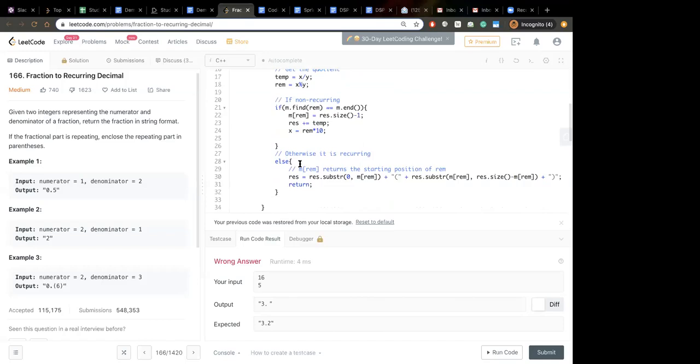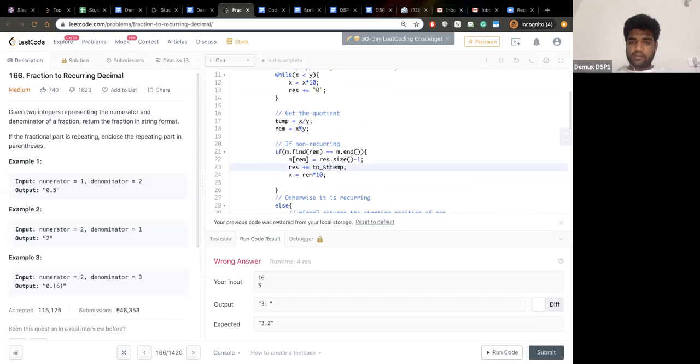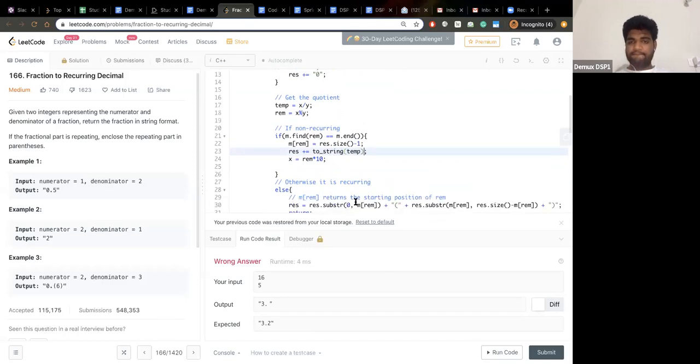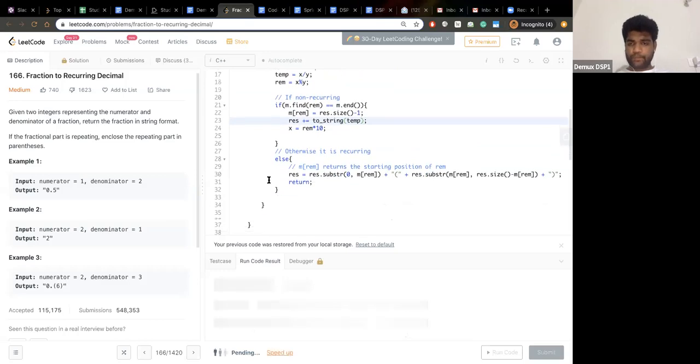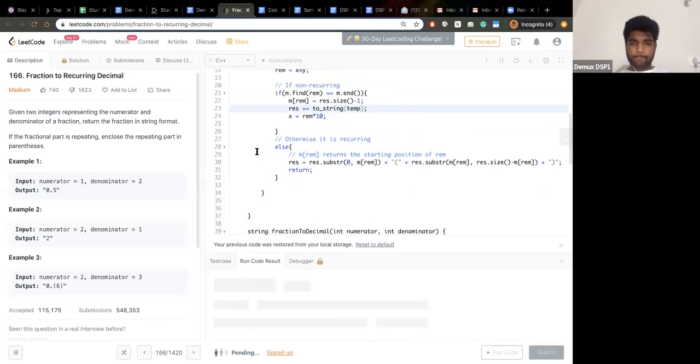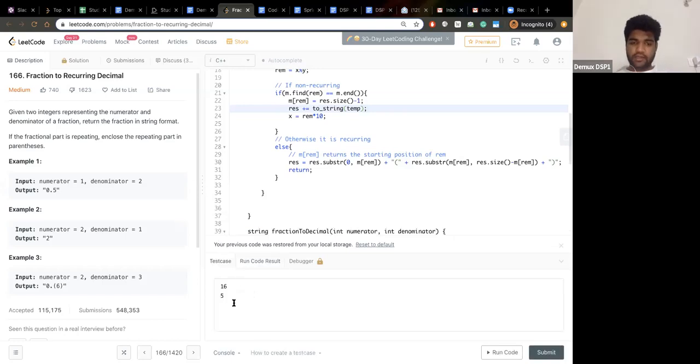The temp should be converted to string while appending. Oh, this is what you're saying, right? Yeah, this is the mistake. Thank you. Let's see. So this is fine now, the terminating part.